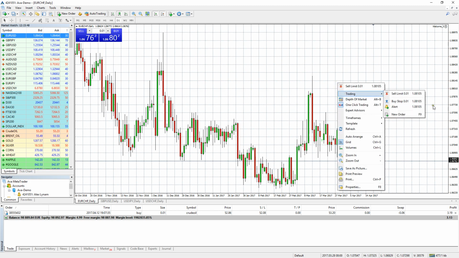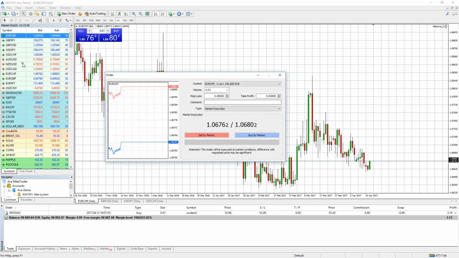We right click, we go to trade, and we go to new order again to get up your order box. Now we've already set our volume, which is 0.01 for the sake of the competition. So we're going to go trade comp because it's good to get into the habit of keeping tabs on absolutely everything. Now remember, guys, there's going to be a lot of trial and error.